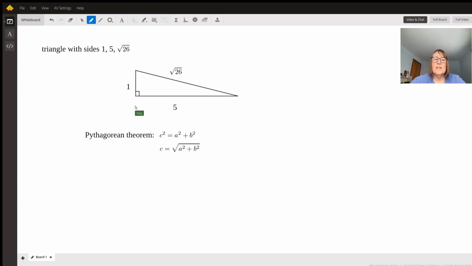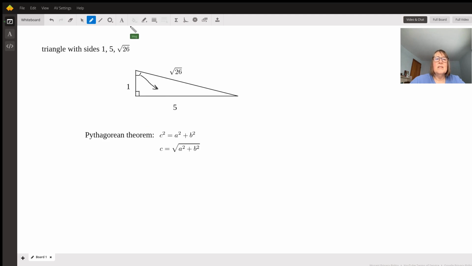So if you want to find the angle opposite of 5, let's look at all of these. Here's our side 1. The angle opposite it is this tiny little angle here. The square root of 26 is our hypotenuse. The hypotenuse is always opposite the right angle. And so here's our side of 5. Then that means that the angle across from the side with length 5 must be this little guy in here, because it's opposite to our side of length 5.